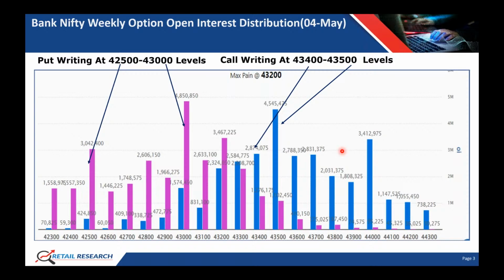To talk about that pictorially, you can see here that 43,500 and 44,000 levels are where calls have been written. Aggressive puts have been written around the 43,000 level. So 43,300 is the current price, and 300 points below the current price, around 42,500, a lot of puts have been written, expecting that to act as a support.